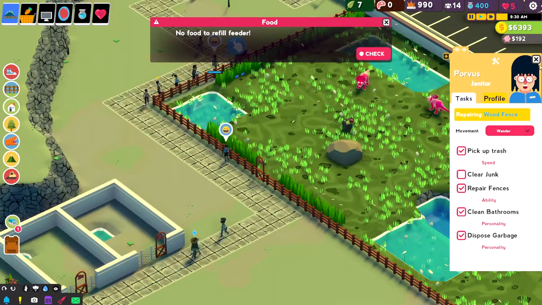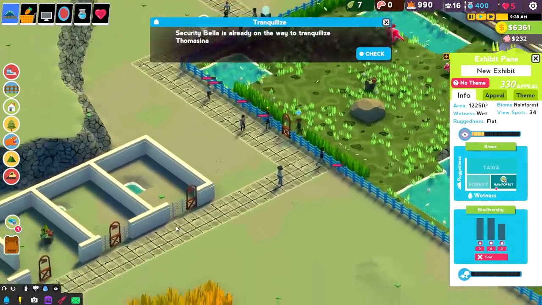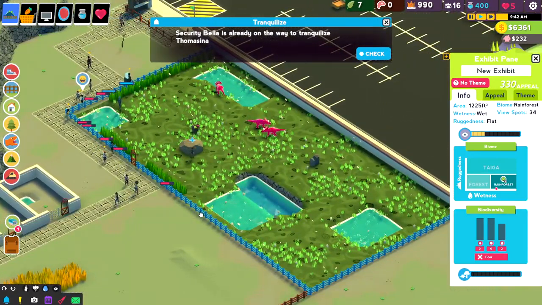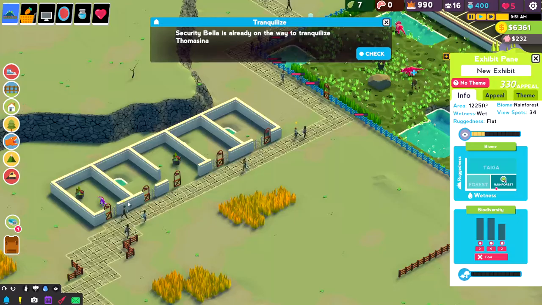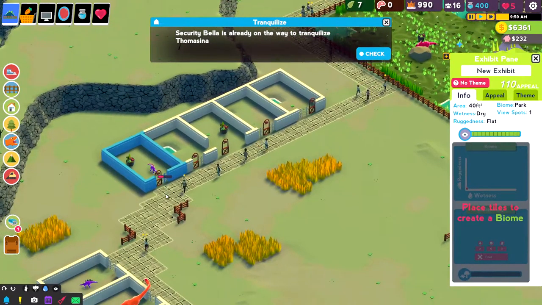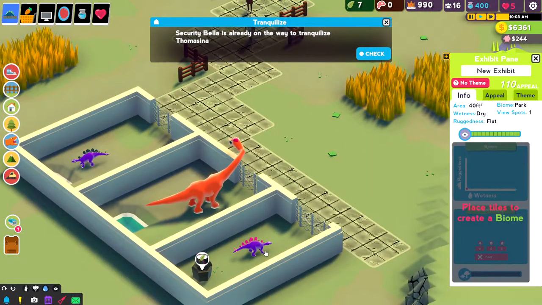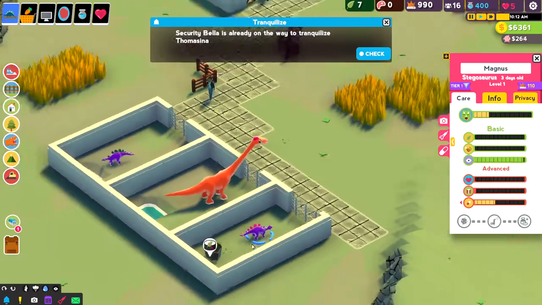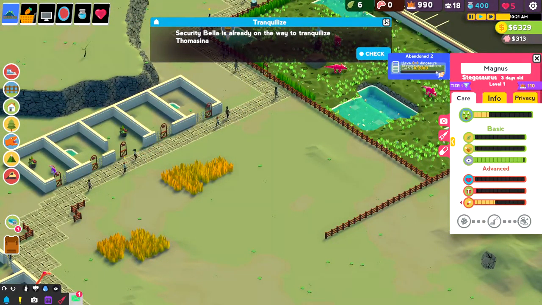Okay, I think he's doing repairs. Okay, everything's fine. Kind of. How is this fence? Not so great. Oh, look, we got a Brachiosaurus down here. Okay. Let's... Should we work on... Oh, I did something.